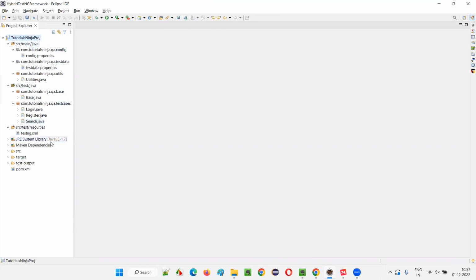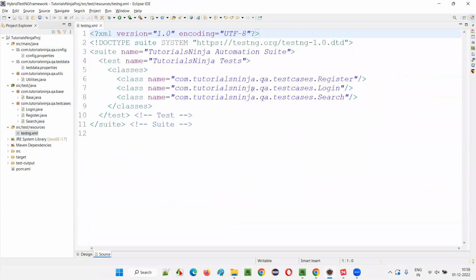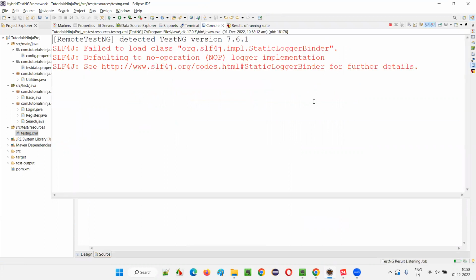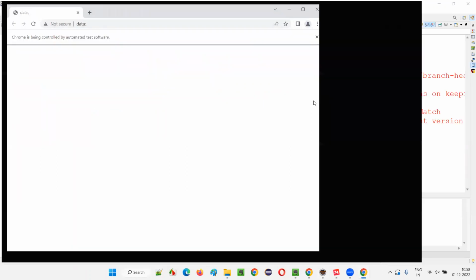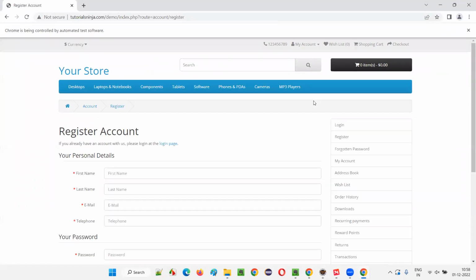Let's see. So I'll right click, I'll open this testng.xml file. Here are all the tests, register, login, and search related tests. All the 12 tests should run from the individual classes. So 5 plus 4 plus 3, that is 12 tests. Right click, run as TestNG suite. The tests are running fine, we are good. So the Chrome browser, they are running in Chrome because in the config.properties, Chrome is mentioned.